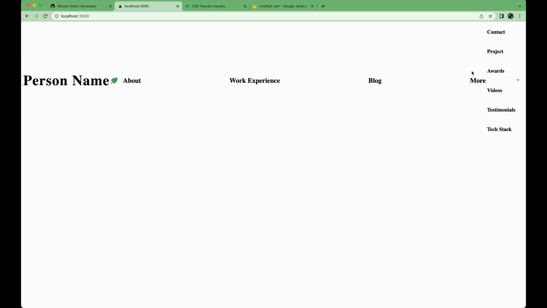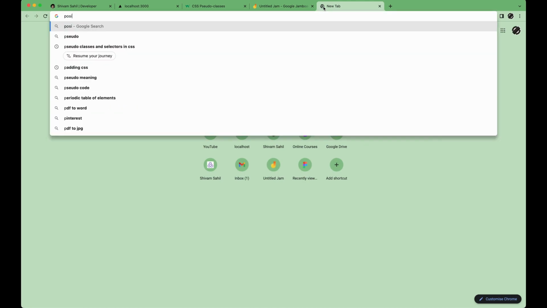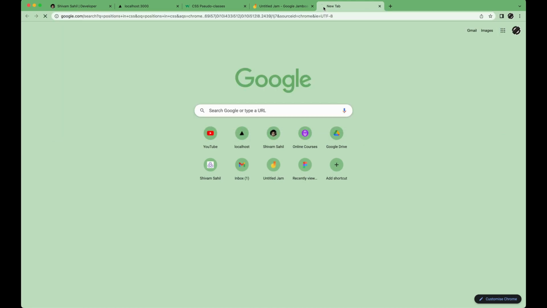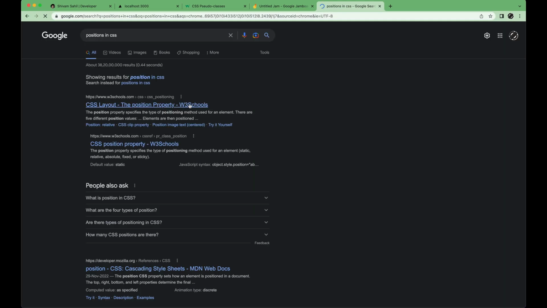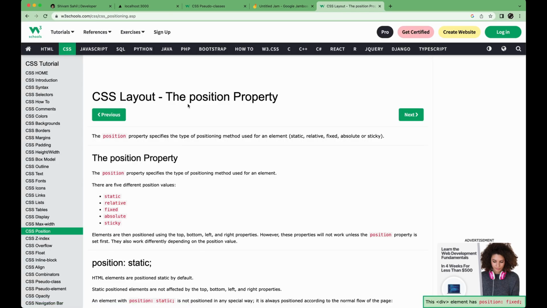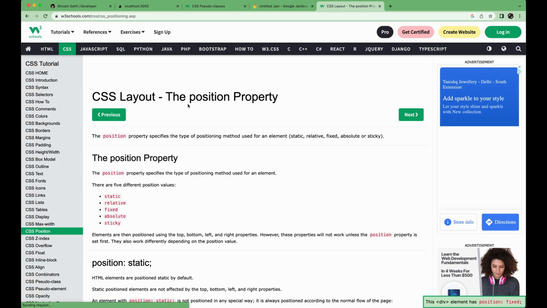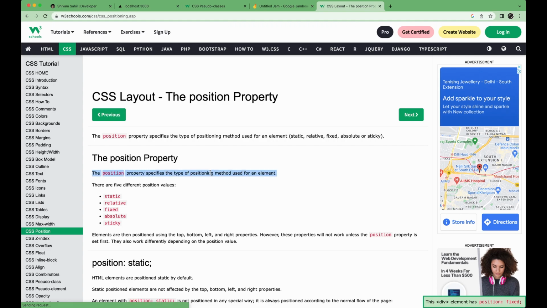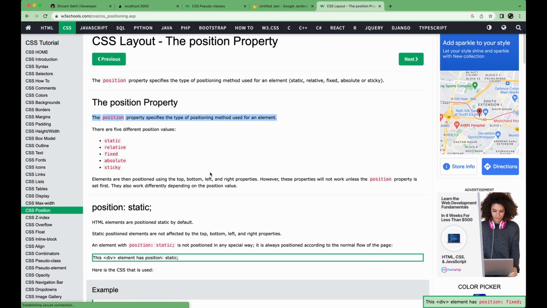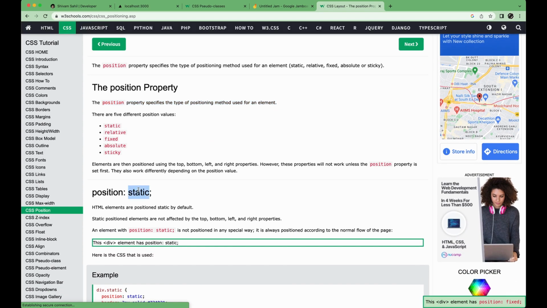So for that, generally for all these positions, we have to do something called positions. Okay, and if I search positions in CSS, you will see that there is a lot of documentation about what positions you can use. The position property specifies the positioning method used for an element. By default it is static, meaning wherever it is, just stack them one after the other.